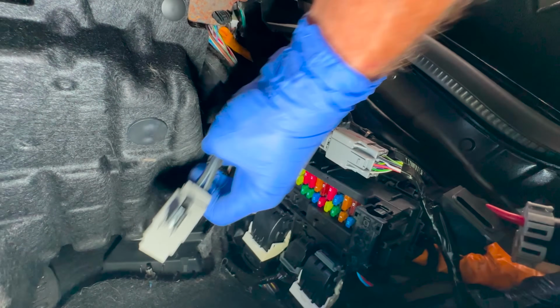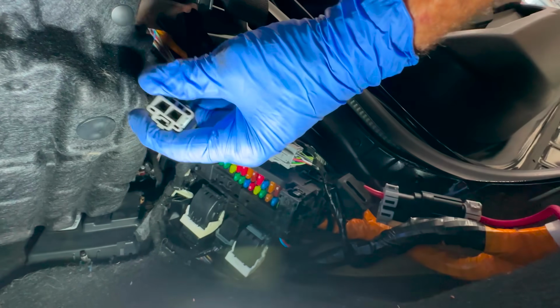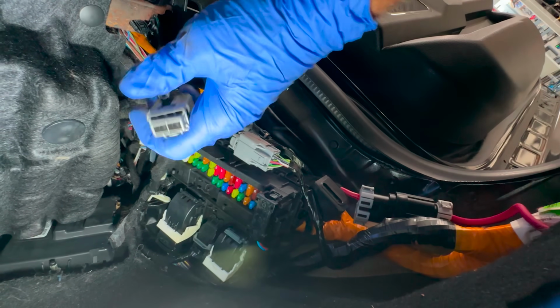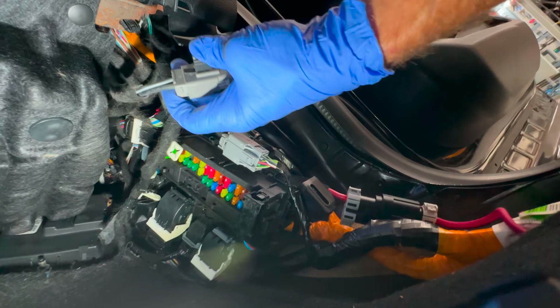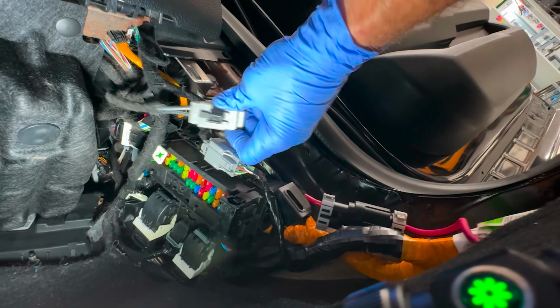Right here. Nope. I don't know what that went to. What connector is that to? It's got a deadhead in it. Ooh, them are some thick wires. Man, where the hell did that go? I don't know what that is. I'll have to look that up.